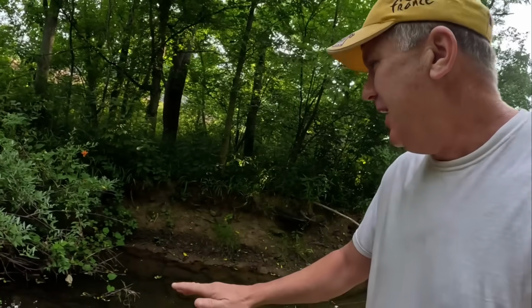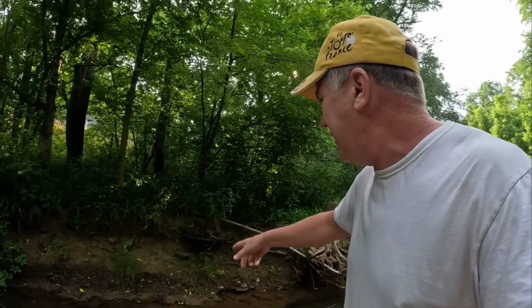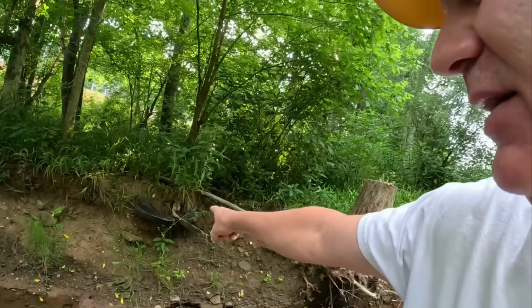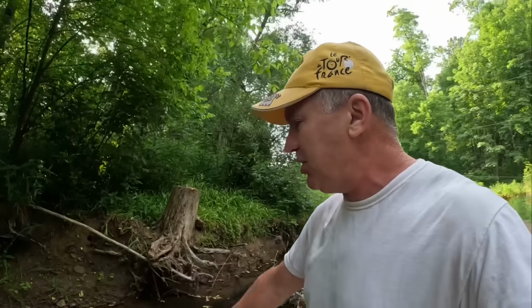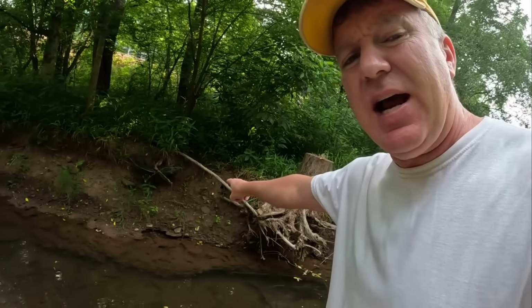I'm almost 99% positive. When the creek's up, it eats away at this bank, and natives lived up on that flat for who knows how long. You can even see what looks like an old Model T tire about 10 inches below the surface there. Every time this creek comes up, it washes new stuff out. I've even pulled whole arrowheads right out of the side of that bank there. A lot of people don't even know that you can find Stone Age artifacts in the creek. But if you have a local creek that cuts through some flat land, check it, because it's hard to tell what you can come up with. It's right down here.